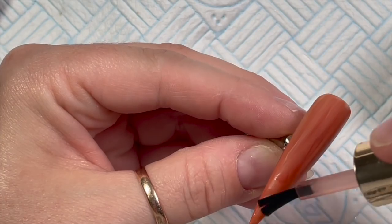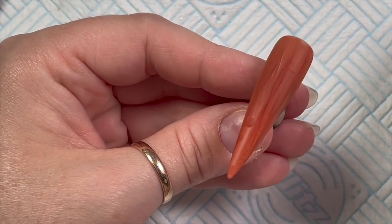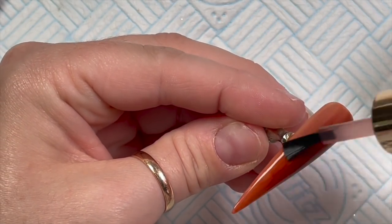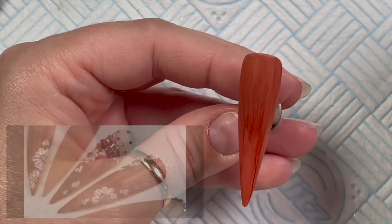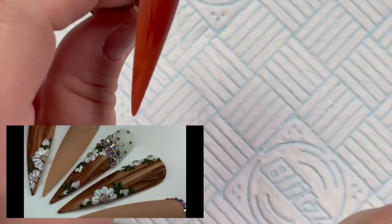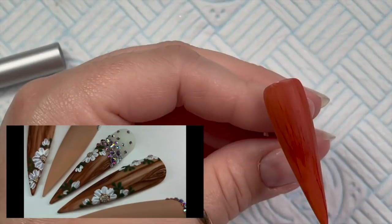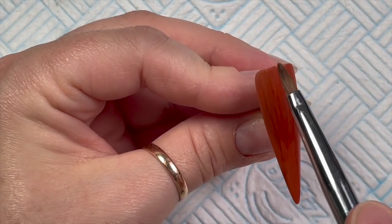Oh, I need to actually tell you before I do anything, this set was inspired. It's almost like a recreation set, I suppose, but I don't know who did it. I'll leave the set of nails on here. Those are the ones that I saw, and I fell in love with them. But I don't know who did it, so I don't know who to tag. Anyway, right, the ink is on.